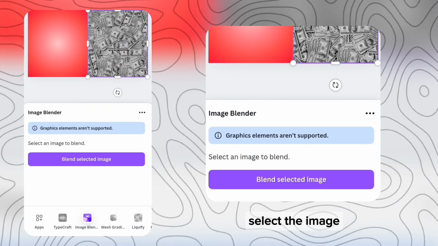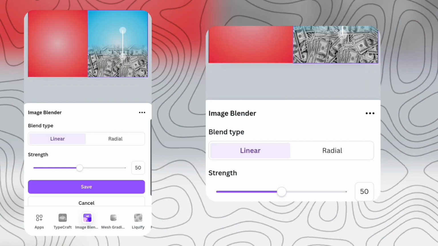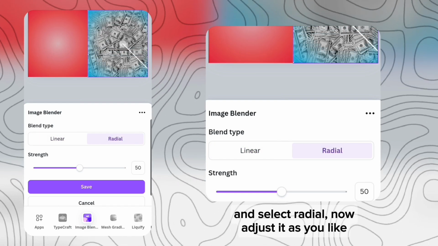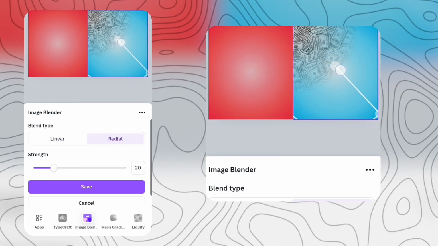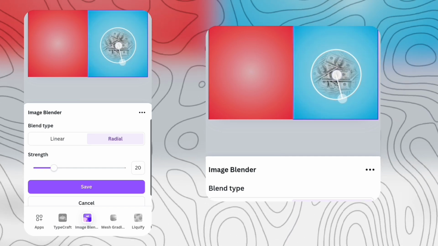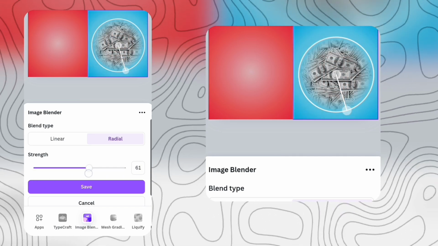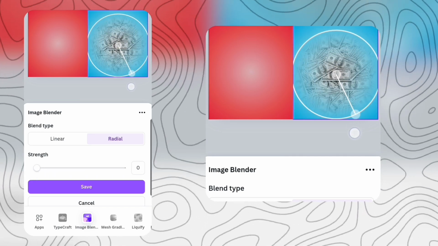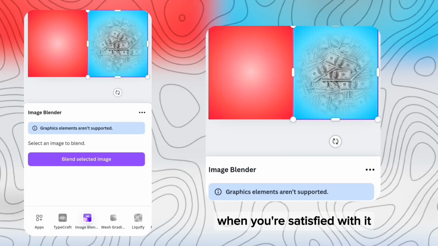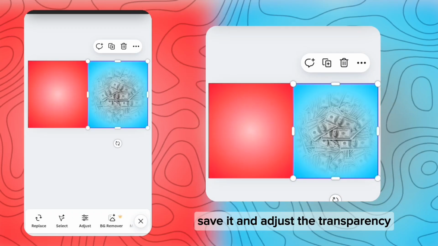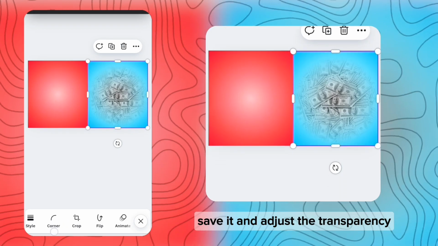Select the image and select Radial. Now adjust it as you like. When you're satisfied with it, save it and adjust the transparency.